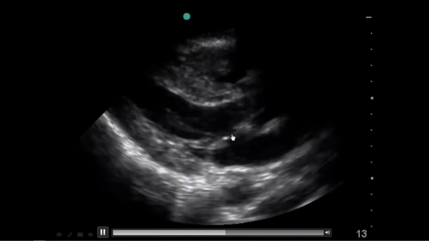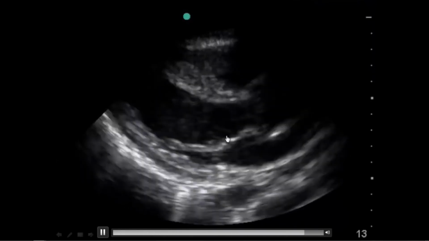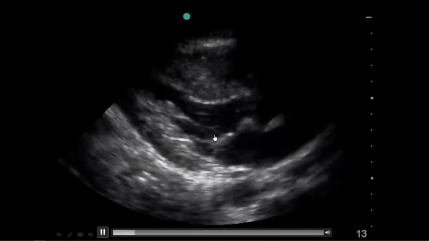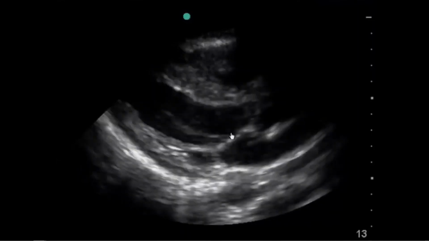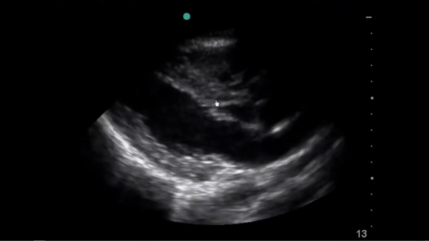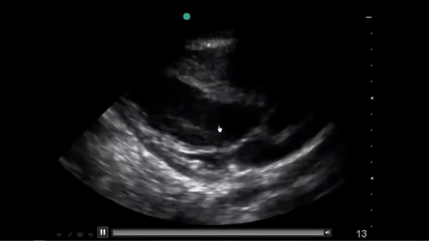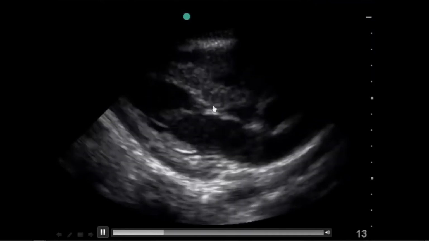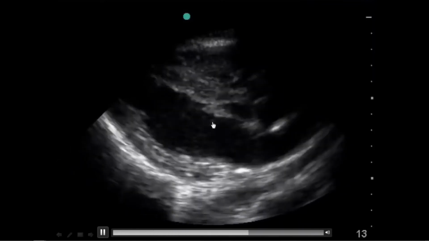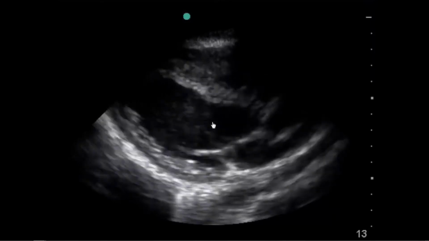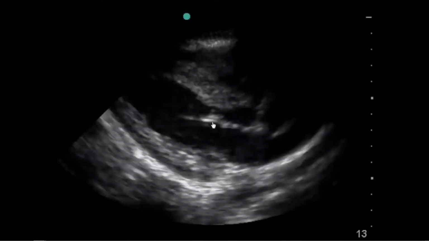One way to look at this is to look at the separation of the septum up here to the anterior leaflet of the mitral valve, which is down here. And we look at the septal separation during the E point of the cardiac cycle, which is the point of atrial kick. So the latter part of diastole, when the mitral valve opens wider, we want to see if the mitral valve gets within a couple of millimeters of the septum. And here, for example, we can see that it's actually touching the septum. So again, E point septal separation, or EPSS, on its own can be a good marker for ejection fraction.